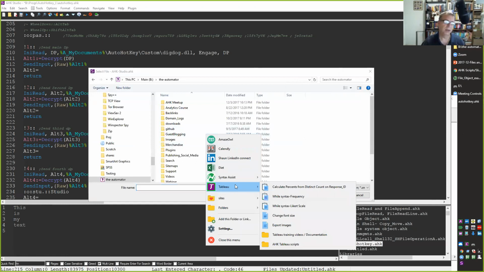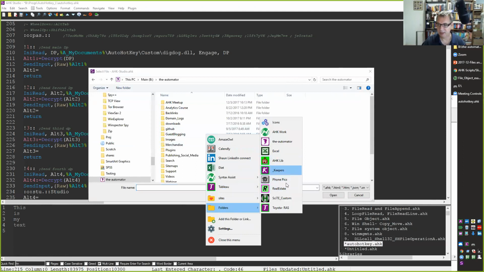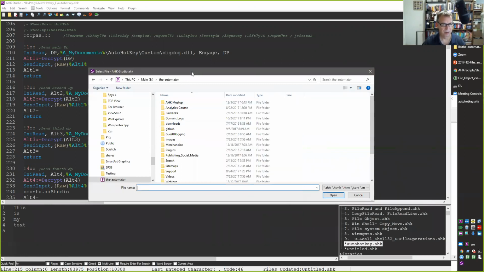For ones I use a lot, I use the path methodology that I just showed you. For ones I don't use as frequently and can't quite remember the hot string, I'll put them in here, and then I can easily access the folders. I use these folders a lot, and it works with any open or save dialog box that you're on. It'll actively look for it, which is just really cool.